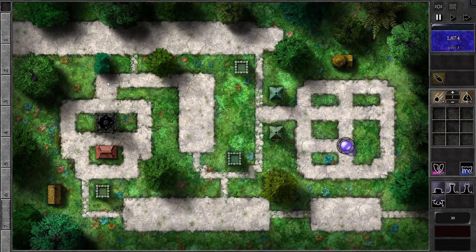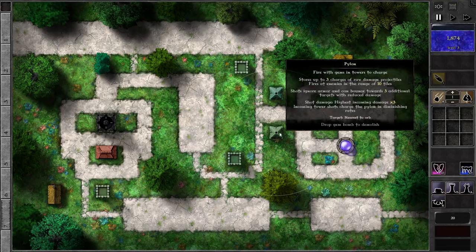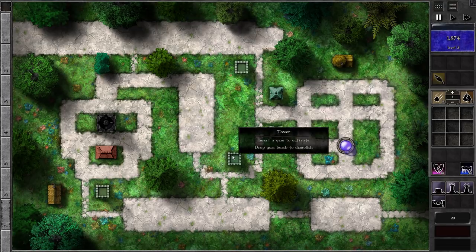This kind of sucks. So block that off. Have them snake here while things just blast them? That thing has a shit ton of HP. Seems like I want to shoot it sooner. We also have pylons, which are good. And we do actually have baseline towers and stuff.